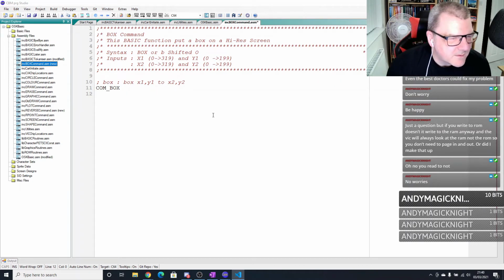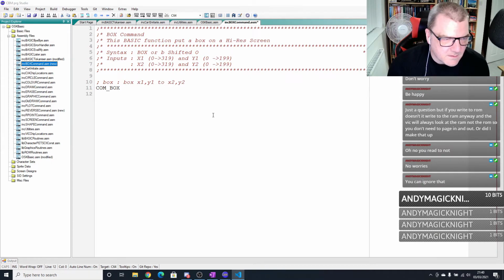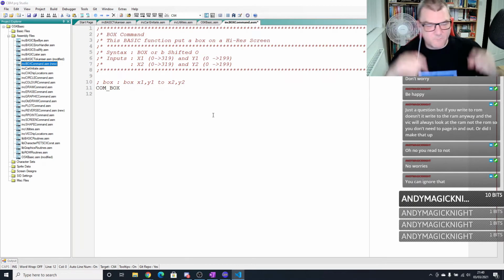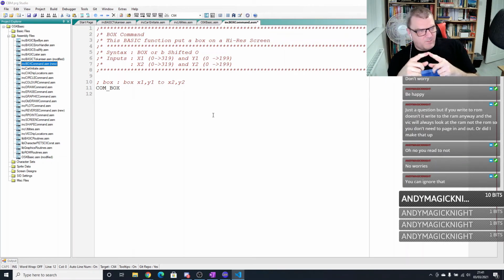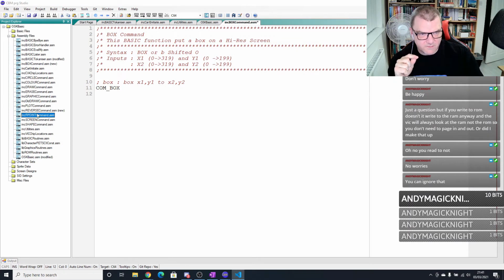Just a question. If you write to ROM, doesn't it write to RAM? Yes, it does. And the VIC always looks at RAM. Yes, it does. So you don't need to page in and out. Yeah, you're right. If we were plonking, is it the plot where we actually put the dot on the screen? Have I still got them open?